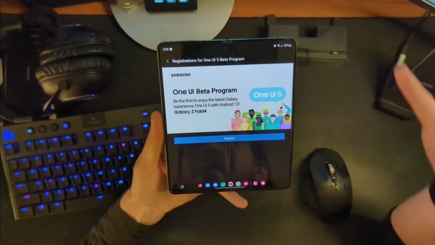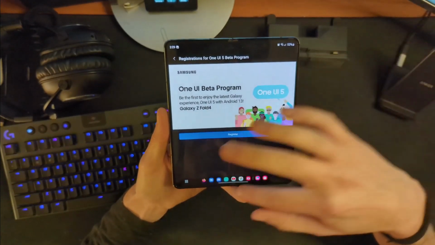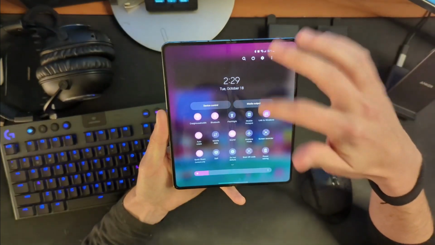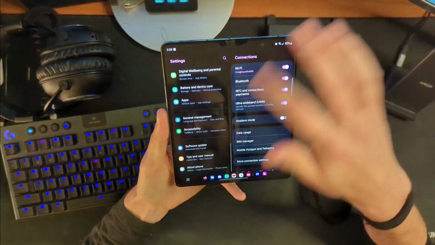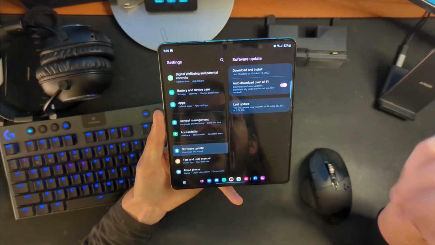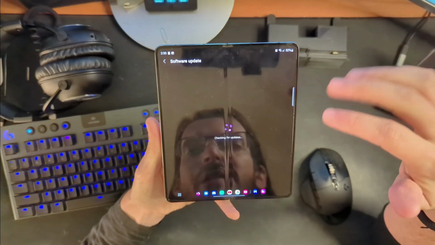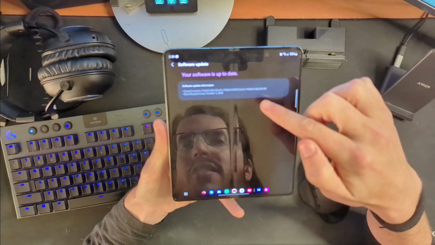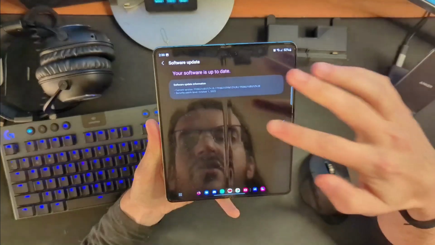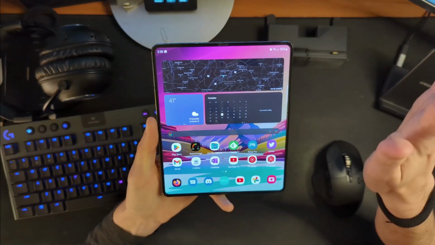I've already done this. I'm not going to do it again. Obviously, it doesn't make any sense. Follow those instructions. You should be good to go. At that point, give it a couple of minutes to do its thing. You should then be able to go into your settings, go to software update, and then download and install this update. And there you go. You're off and running. I'll let it check for updates here, and I think it should tell me what version I am on now. October the 1st is my security patch level. So once you've done that, you're going to have to reboot a bunch of times, but then you should be done. Let's take a look at some of the changes here.